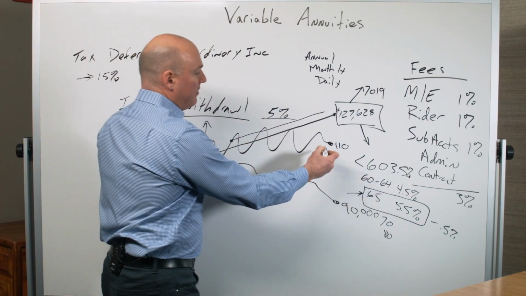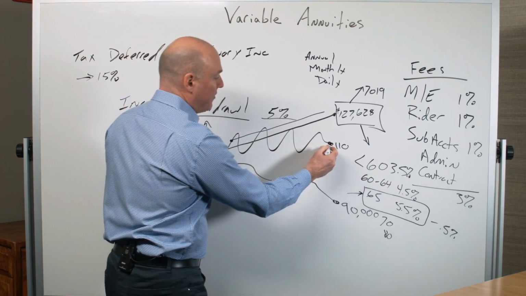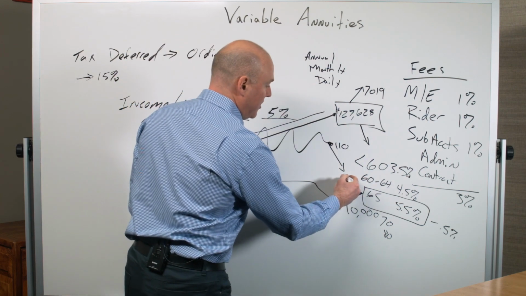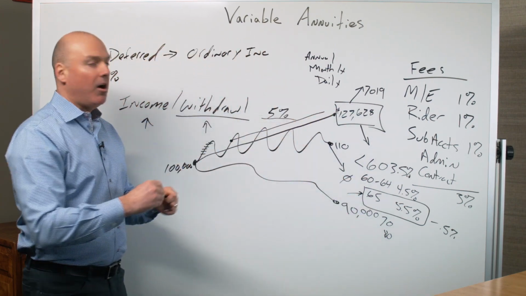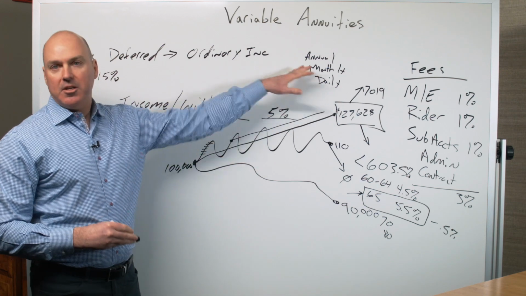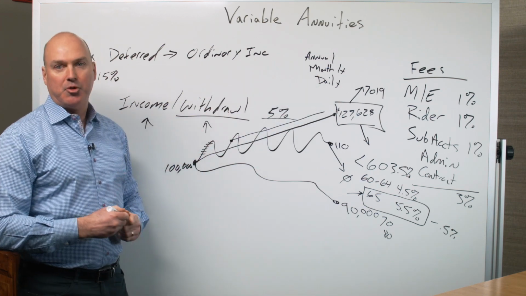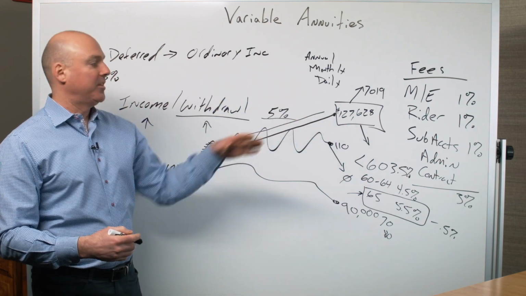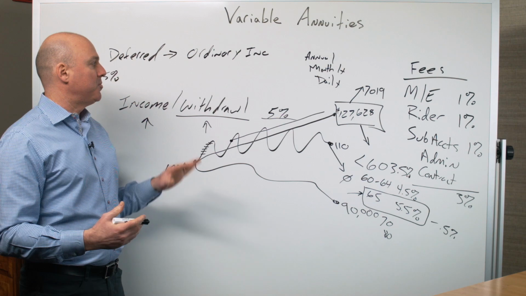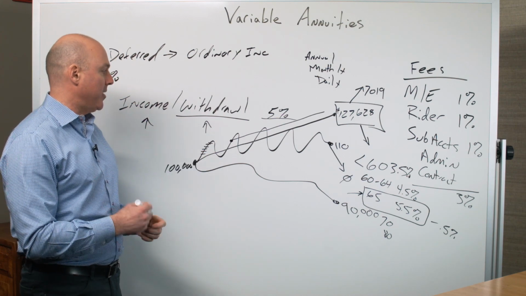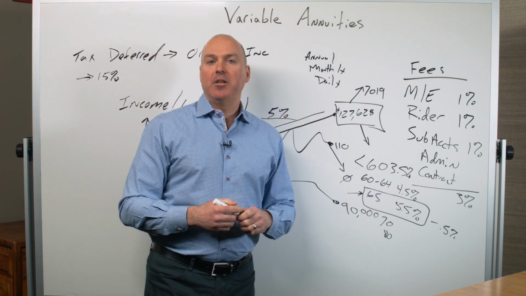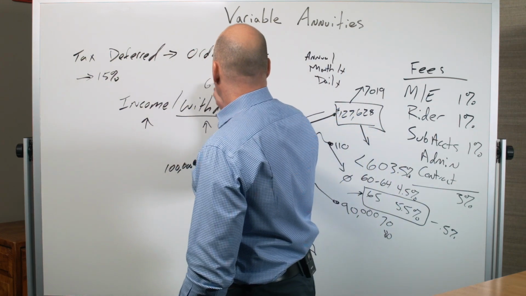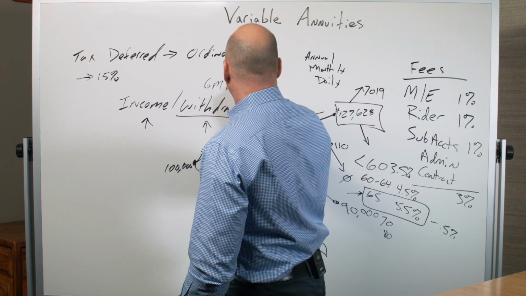So even if the value of that annuity dropped, or even if it continued to drop all the way to the point where that annuity went to zero, as long as you're still alive, they're going to continue to pay that guaranteed minimum withdrawal benefit. And if you did it as a joint life, that number would be a little bit less, but as long as either you or your spouse are alive, they're going to continue to pay that benefit. The other type of benefit that you see sometimes, and they're not quite as common as they used to be, so we're going to put GMWB, that's what we just talked about, guaranteed minimum withdrawal benefit.